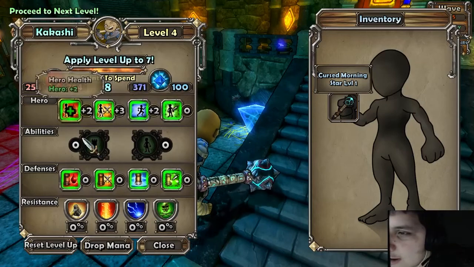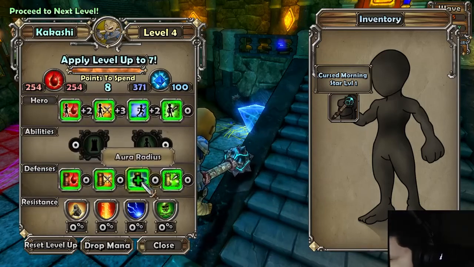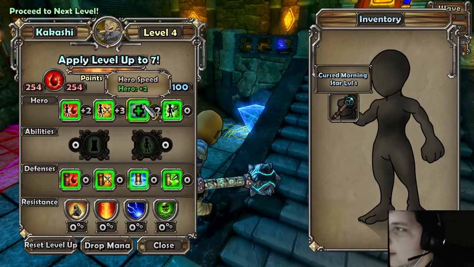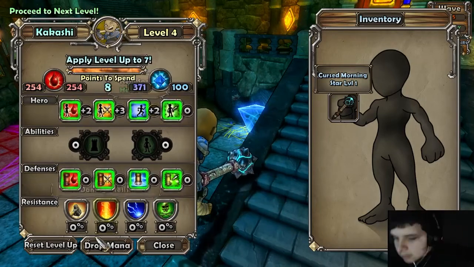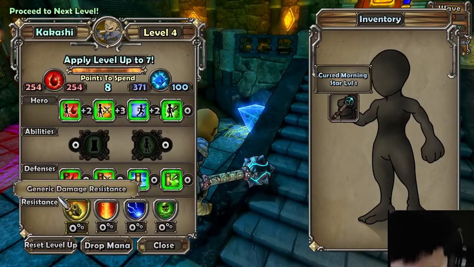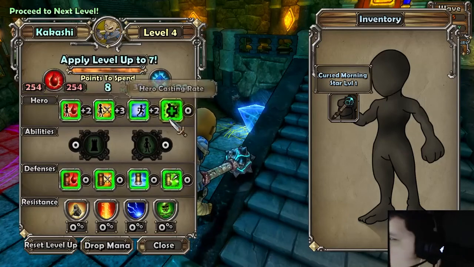Hold on, I gotta get really close to the monitor to see this. Should I upgrade my health, or should I upgrade my aura lifespan, or my aura effect strength? Or generic damage resistance? Oh, you have more than this? What the hell? I thought there was just the four. When I said that you can go in depth and grinding happens in this game, I wasn't kidding. It's resistance, defense, abilities. I can't level up abilities yet. And then Hero.